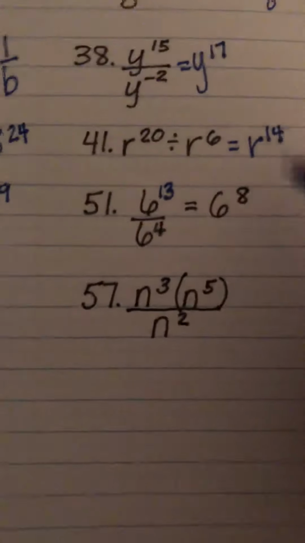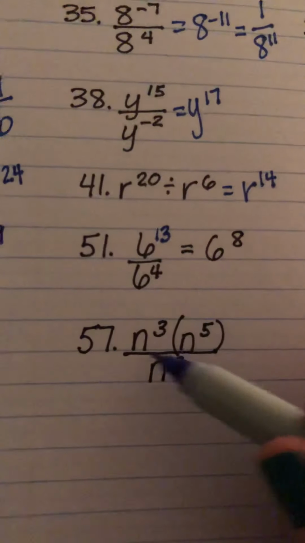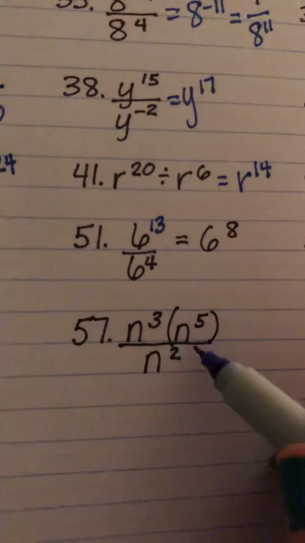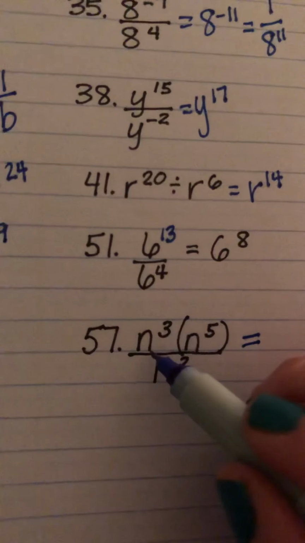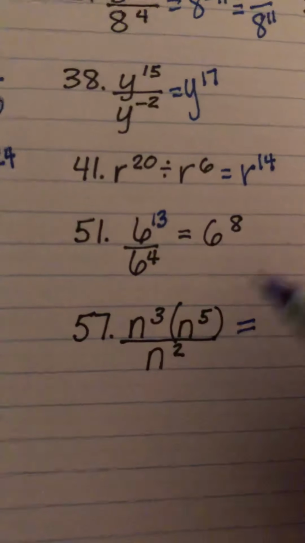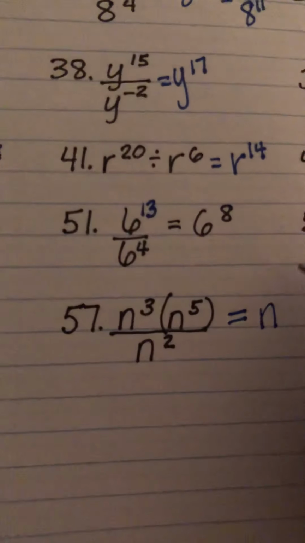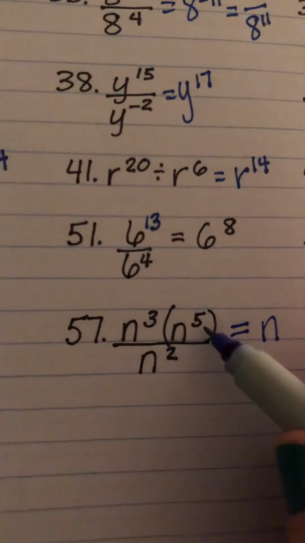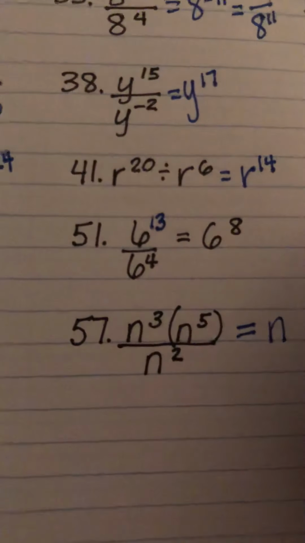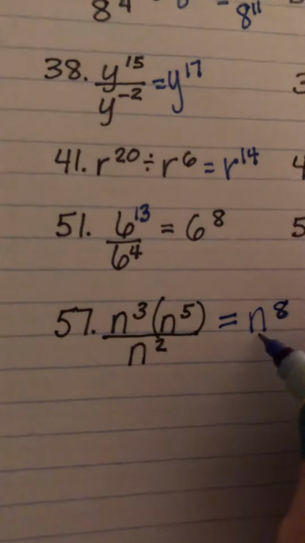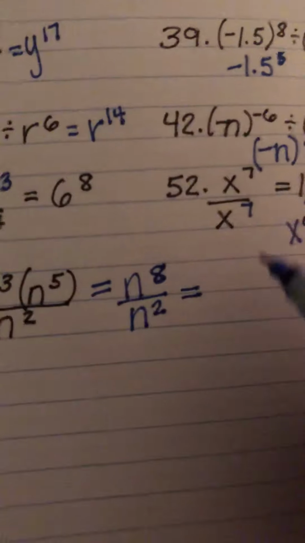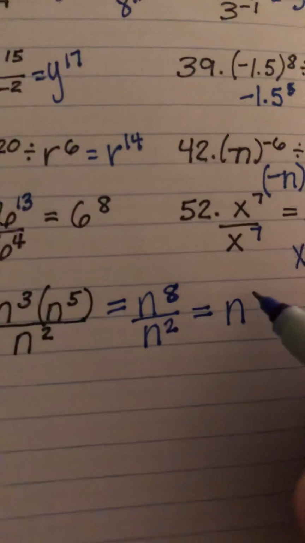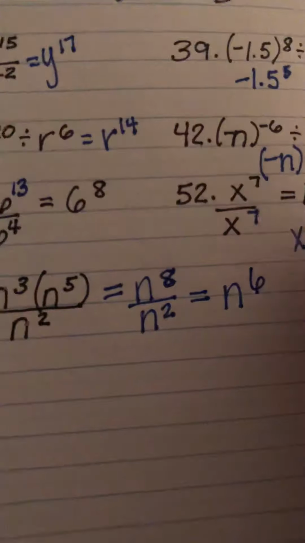And then here, it wants us to, again, you have to do the division, then subtract, but first we're able to multiply. So that will be n to the 3rd times n to the 5th, so our base stays the same. And then it's 3 plus 5, because these are multiplying up here, so it's n to the 8th over n to the 2nd. And now we do the next step, which base stays the same as n, and then 8 minus 2 is 6.